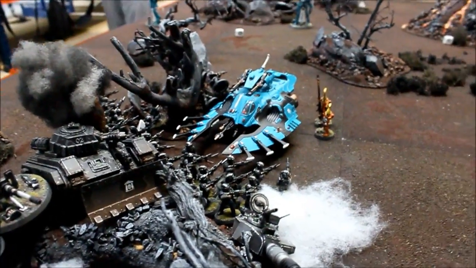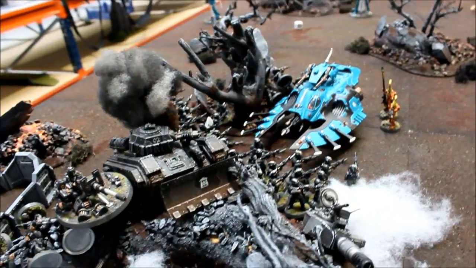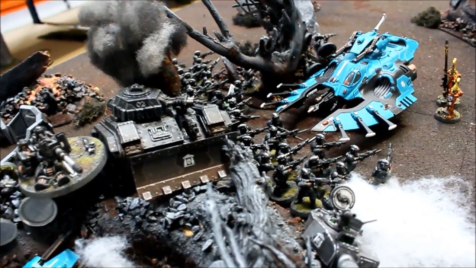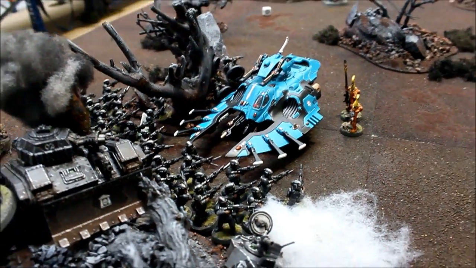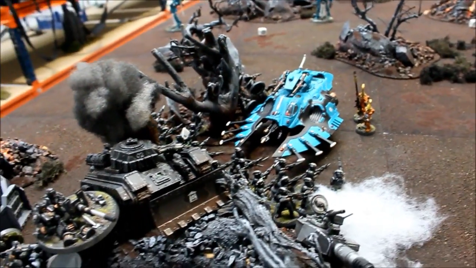Right, Imperial Guard shooting on turn four. What did I say to you? I said if he shoots well, then he can turn the game around. The conscripts have fired through. A whole load of saves to make with the Fire Dragons. They passed a lot of them, so two of them still live. The Wave Serpent's still alive.